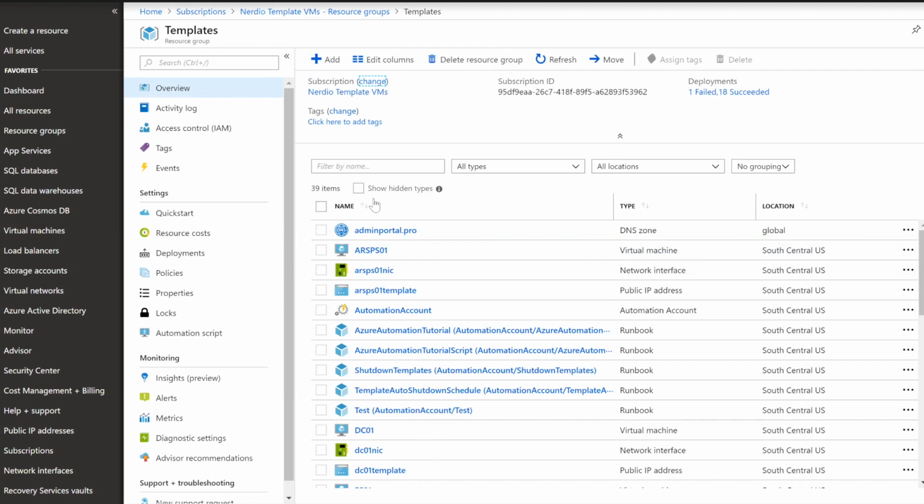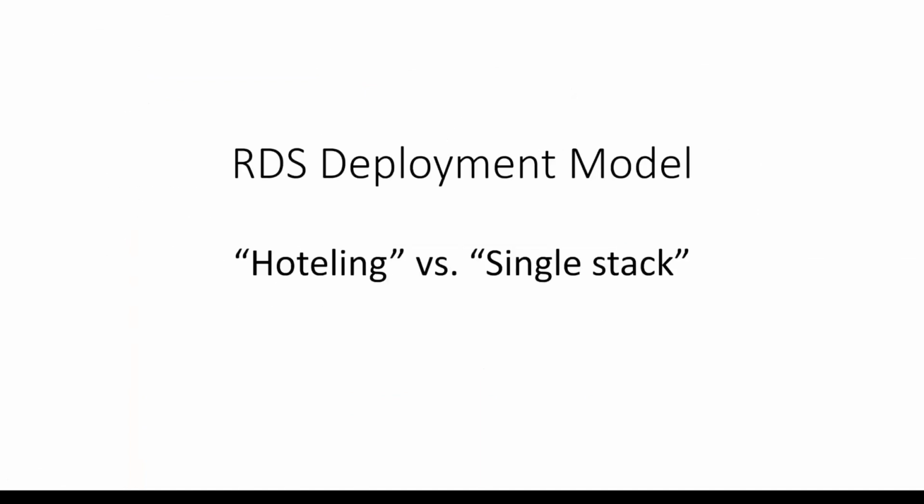All right. Good. Then one other thing that I wanted to bring up now that we understand subscriptions is this topic that comes up fairly frequently with partners, where they have a deployment model they may be using today, or that some other vendors and competitors like CloudJumper, for example, use and advocate.